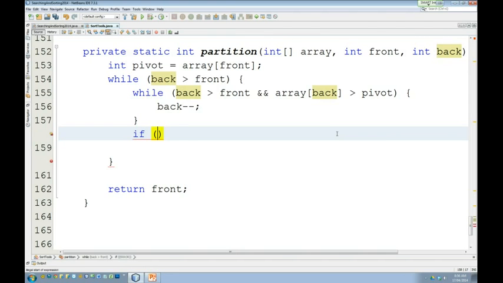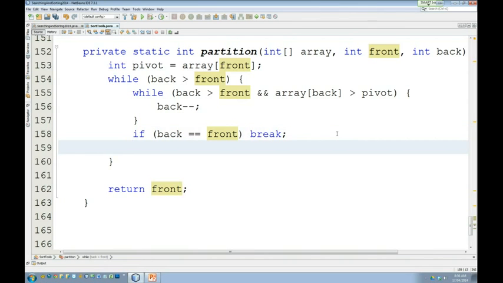If the back equals the front, if they match, at this point, we need to break out of this loop. So that's an error catch that quickly just breaks out of our while loop, because we don't want to move ahead with our logic at this point, if that is true.